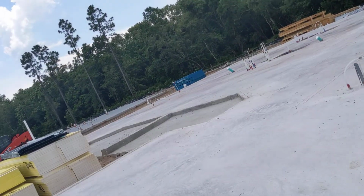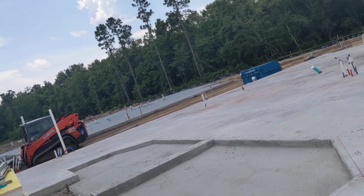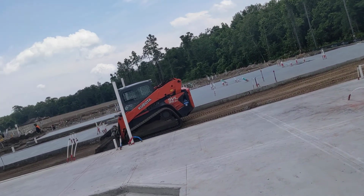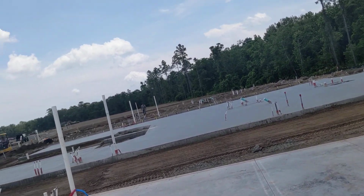Let's see, trusses delivered. How well Juan and the guys took care of that slab by covering it with plastic in the rain. Juan's guys do got to come back and cut the saw joints in here, the control joints. So someone asked me, what's control joints? That's these saw cuts right here.